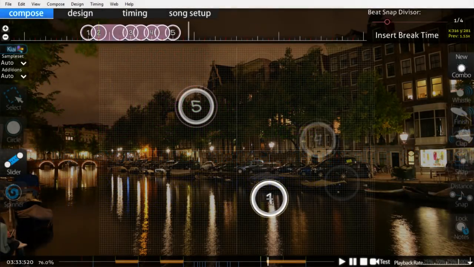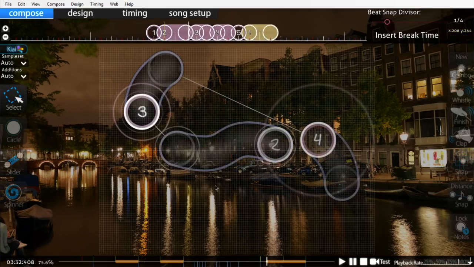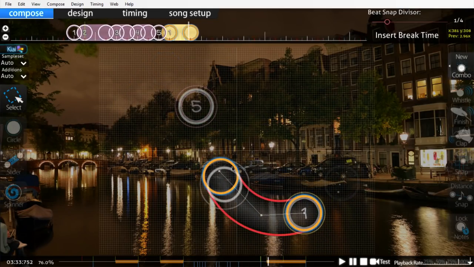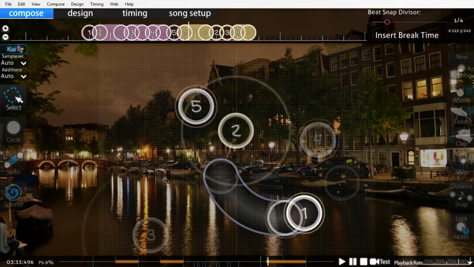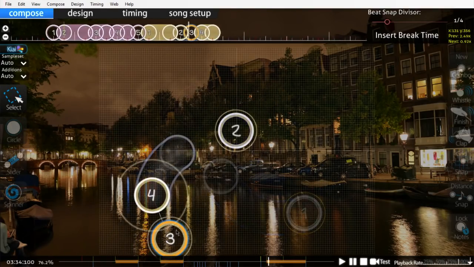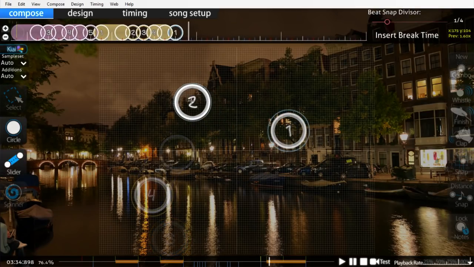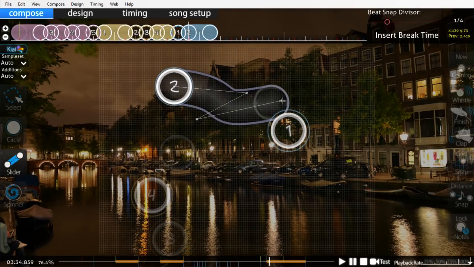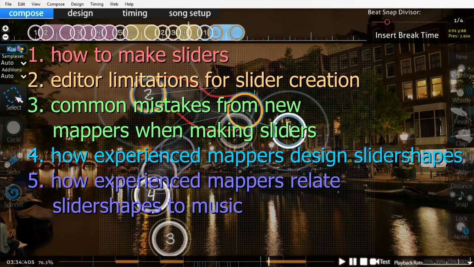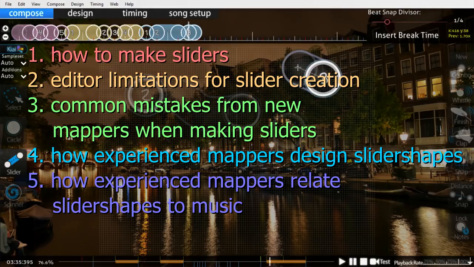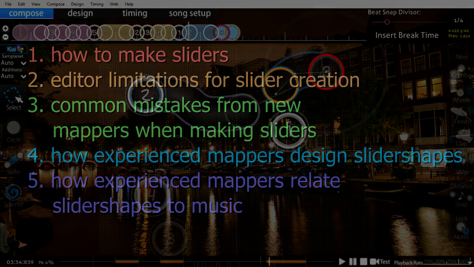If you're getting into mapping, slider construction will be one of the biggest obstacles you face. It seems simple at first, every map exposes you to sliders after all, but handling them in the editor is by far one of the biggest turnoffs I've seen for new mappers. I'd like to avoid people giving up on mapping because sliders are annoying to make, which is why I'll be covering what I personally consider the most important parts of these categories in this video. Warning that I might not mention literally everything, timestamps in the description, lots to explain, let's get started.